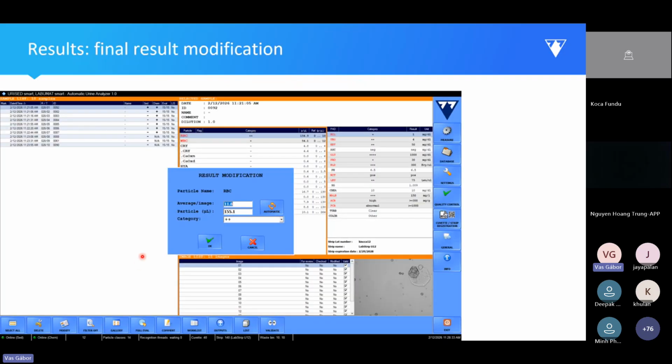So how the result modification happens: I select a parameter here in the sample, in this case red blood cells, and I can change the average number of the image, or I can change, and I would suggest this, the semi-quantitative category, so 1 plus, 2 plus, 3 plus, 4 plus, negative by default.